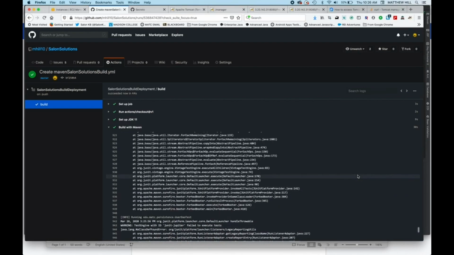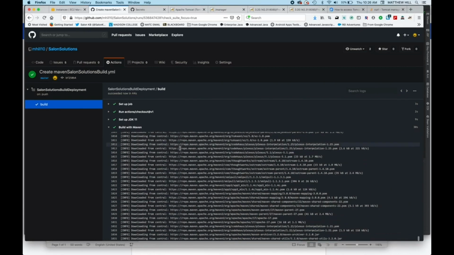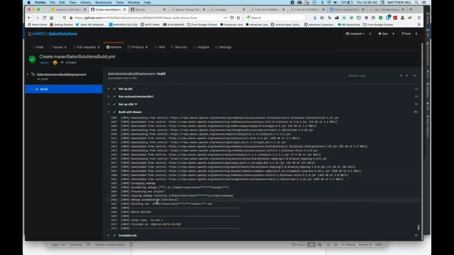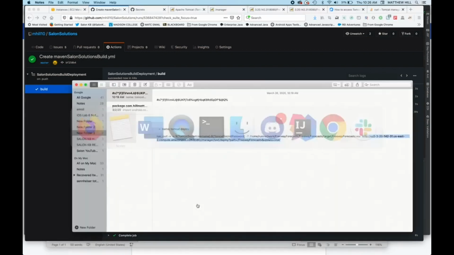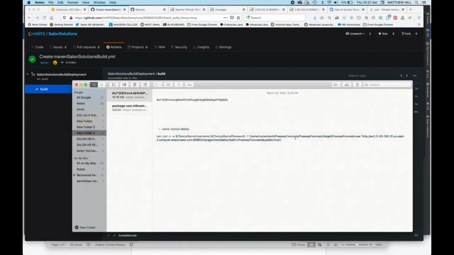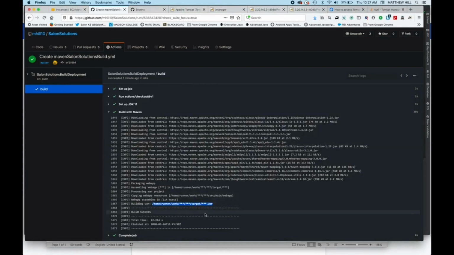Okay, and if I scroll all the way down, these little arrows twirl open. If I scroll all the way down on the Build with Maven step, I can see where my war file is. Here it is. I'm a little confused by why it's all starred out. That wasn't the case yesterday. That makes me happy that it is, but for our purposes, that might be a little bit confusing. Let's just refer back to my original piece here. Yeah, so there's some important info that is getting blocked out right now, and that's maybe for the best.